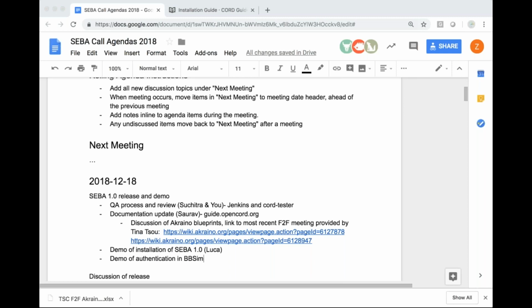A major part of the ONF SEBA team, as well as folks from the community like Serkant and the folks at the AT&T Foundry, all worked together to fix a lot of these performance issues. So BBSIM has already proven useful, and I'm very sure that going forward it's going to be even more useful. Something I just noticed is that it's now able to use the same adapters that real hardware uses, the OpenOLT adapter and the Broadcom OpenOMCI adapter, which is great for real testing. Which means we can start doing some heavy performance testing. Yes.